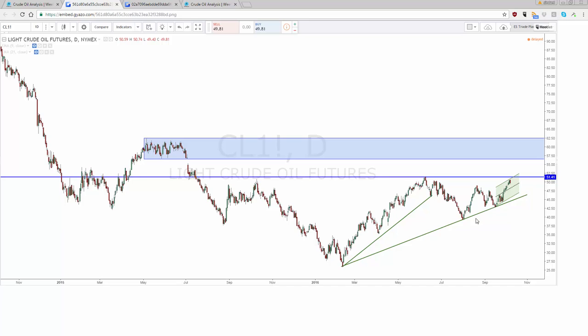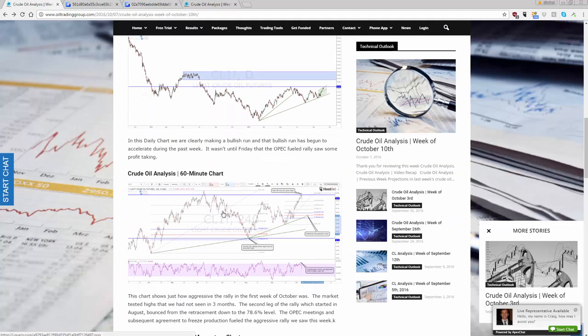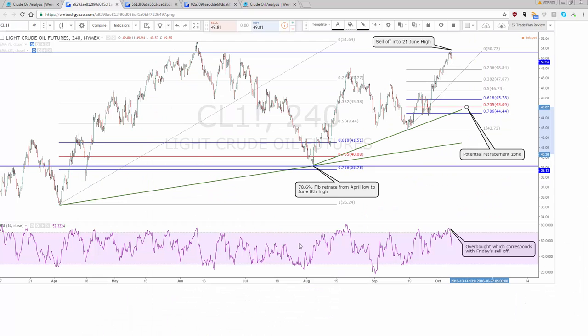And again, you have another trend line developing, and then you have this accelerated move into this week. If you take a little bit deeper look into it on your 60-minute chart, if you come back here into April, you had this rally up here into mid-June. Then you came back down again, and you had the 78.6 retracement.